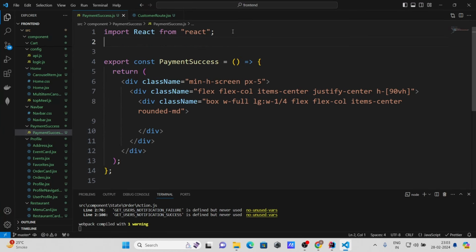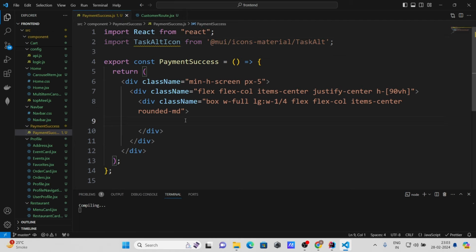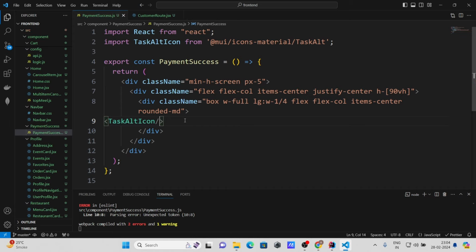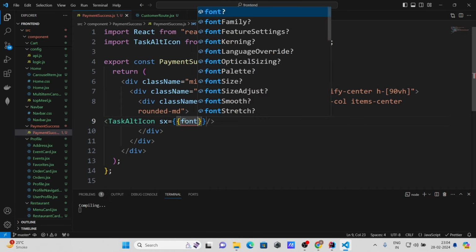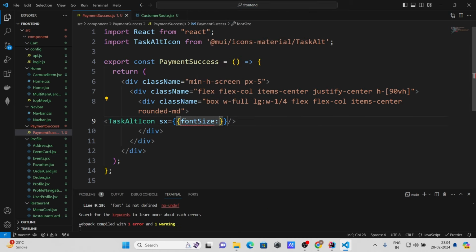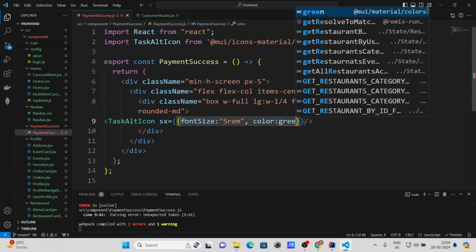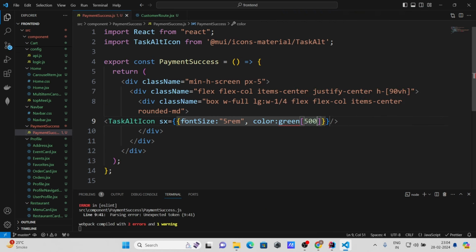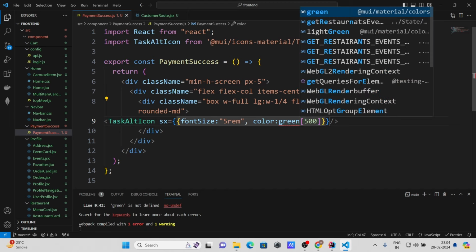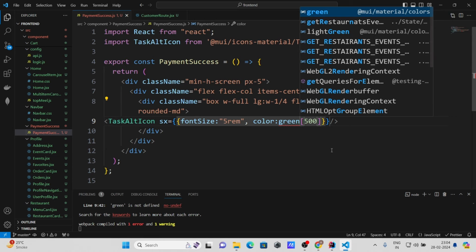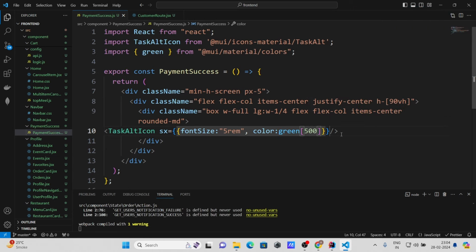Let's import it here and give here TaskAltIcon. Let's give SX some style to it, like font size 5rem, then color green 500, and let's import this green from Material UI. Okay, now it's fine.